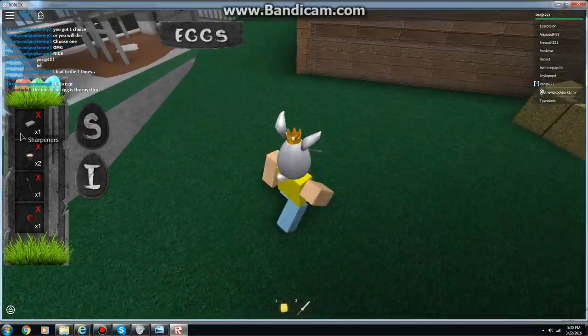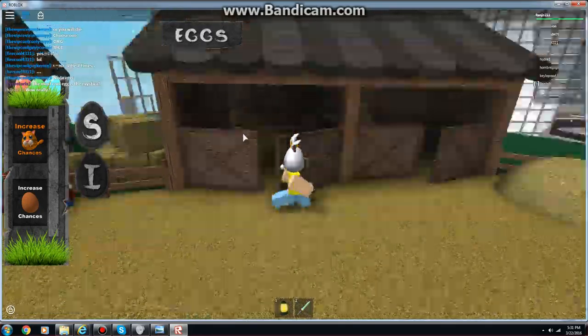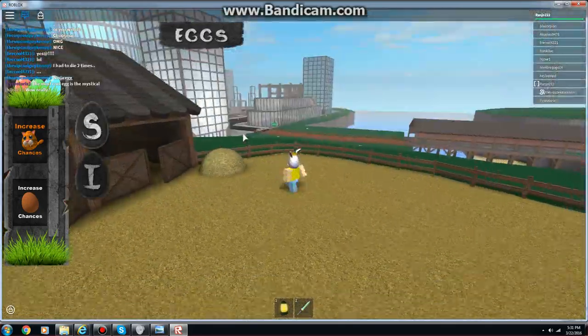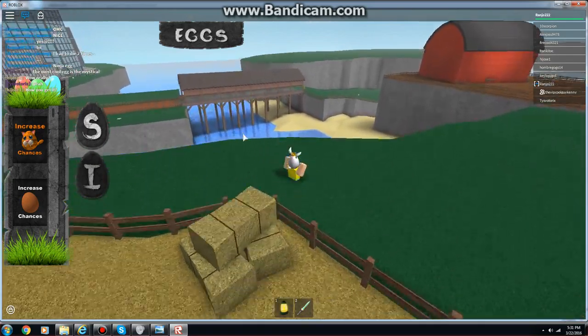Darn, these two. Sharpeners. Alright. I don't know about that, guys. It's a bit hard.